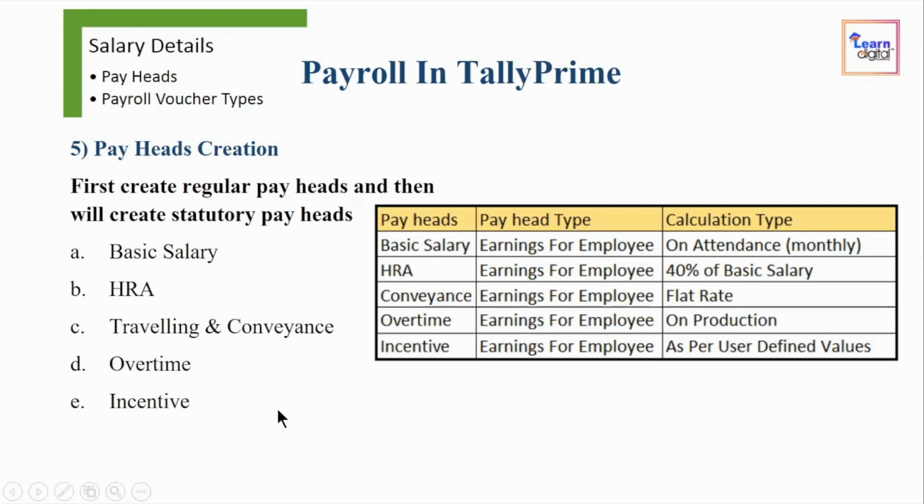Some pay heads are the deductions. Suppose that any employee has taken an advance salary. Or he has taken a loan from the company. In that case, some deductions have to be made. To deduct the amount, we need to create different pay heads. Also, we need to create pay heads for deducting the taxes. So different pay heads are created for deduction purpose.